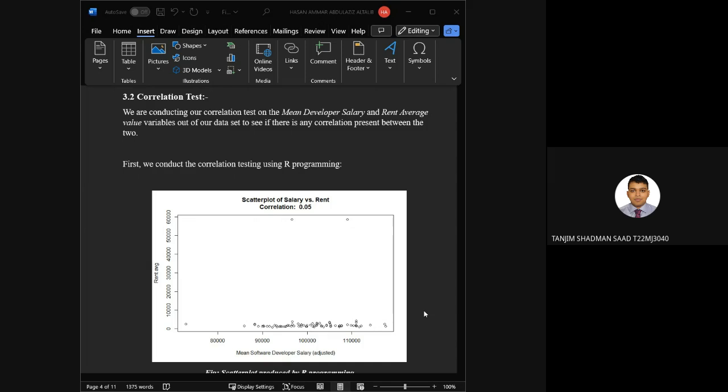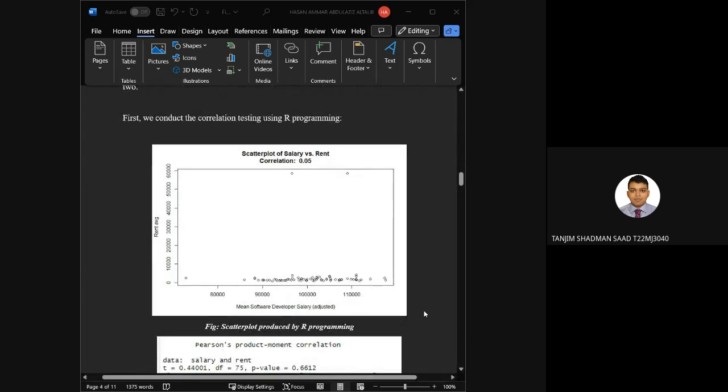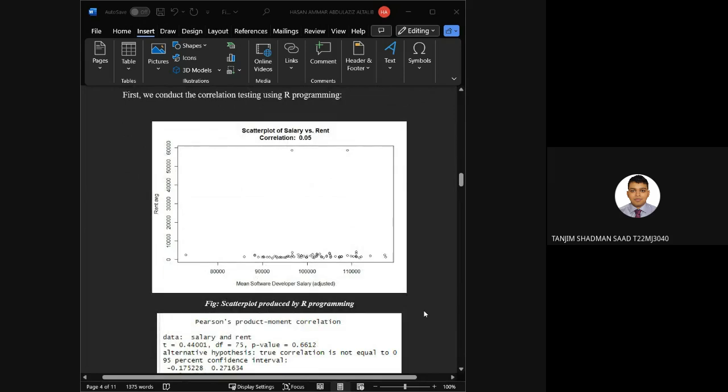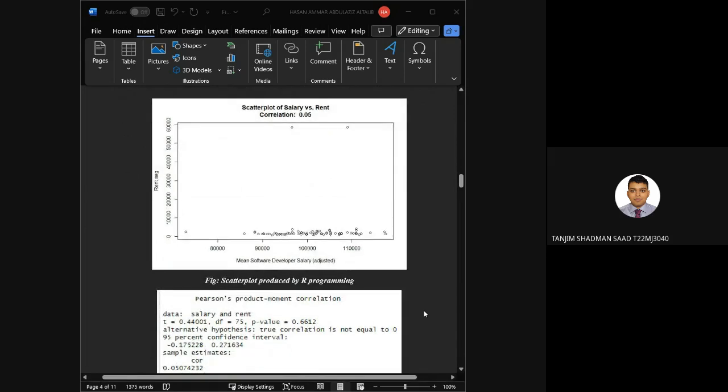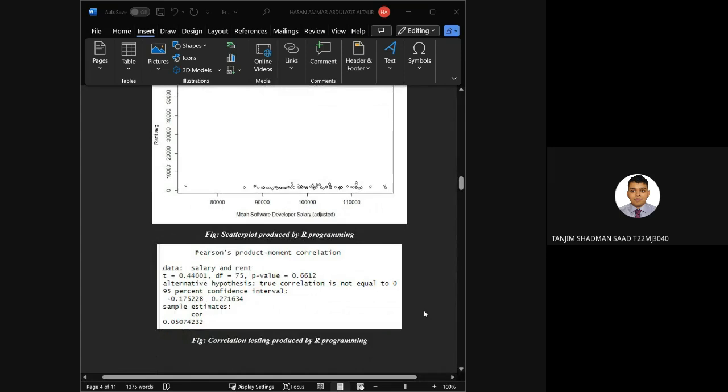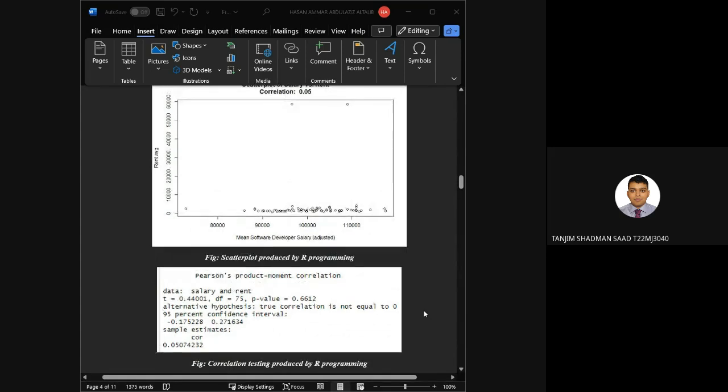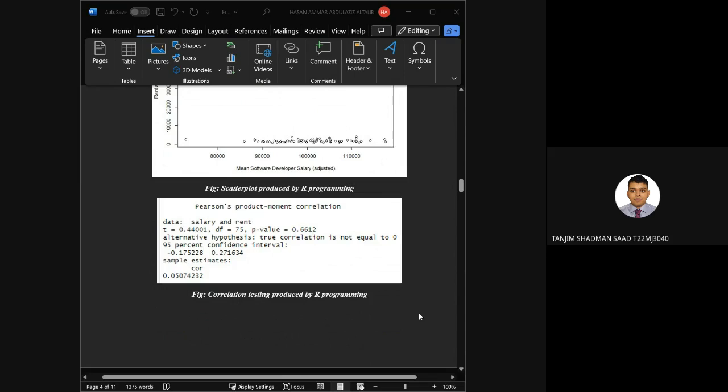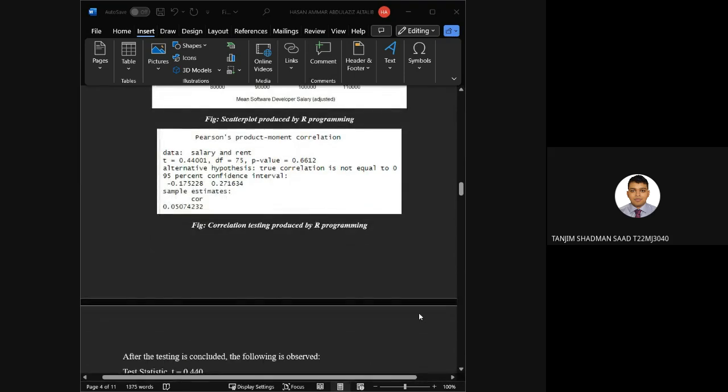For the correlation test, at first we should look at the scatter plot. Here we can see in the scatter plot that there is a very little weak positive relation between these two values. For the correlation test, we have to find the critical value, degree of freedom, and the p-value. Then we can come to a conclusion. So now I will take you through one by one.